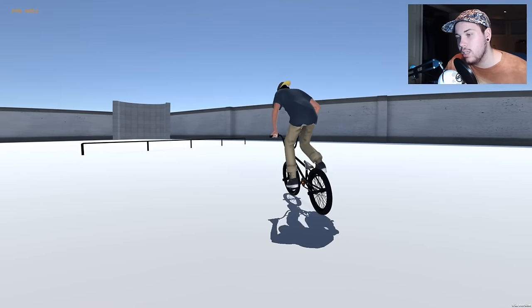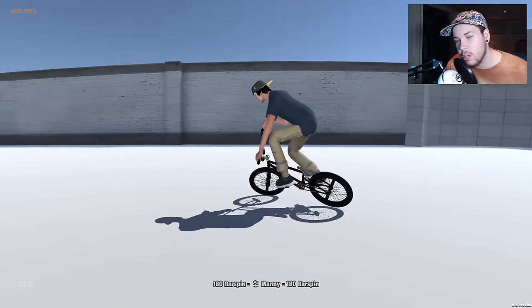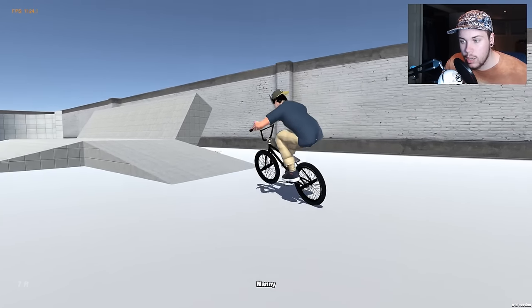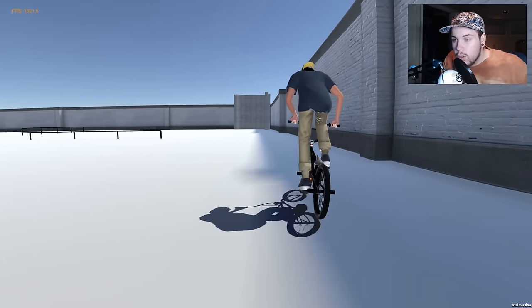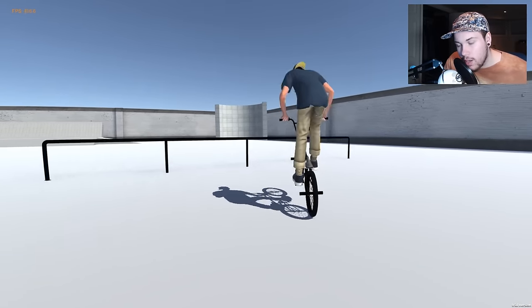I think we definitely came pretty close to it backwards before. It's not even that we did it backwards, but we started off the first manual backwards. And then we went to a... Oh, I never thought of that, though. What if we did it on the wall? Half cab to nose on the wall. We'll give that one go here, and then we're definitely done after that.